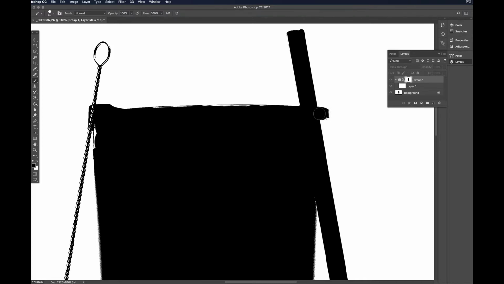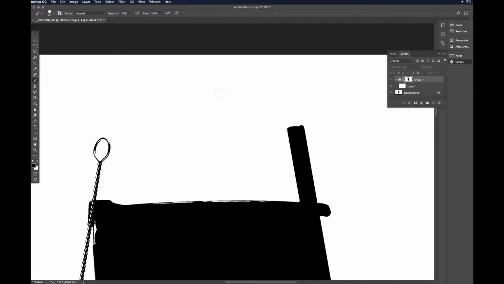Yeah, so a great shortcut for increasing is the, how do you call it, the bracket shortcut here, so you can increase the size of your brush easily. Sometimes on the edge here, again, you can use the black as Overlay too, just to give some of those edge color.